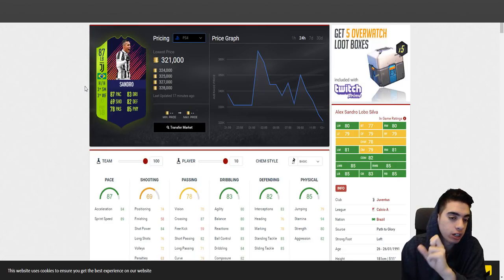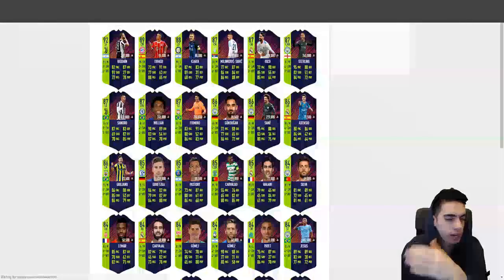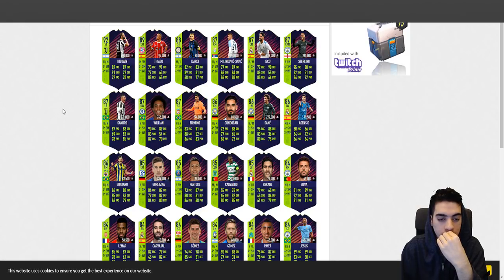Yeah, this is a meta card because defensively he's very good, but I prefer to use David Alaba over Alex Sandro. I've tried Alex Sandro. I like the agile type player more.